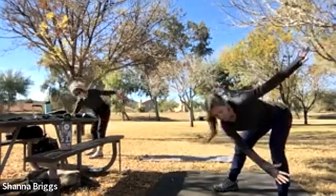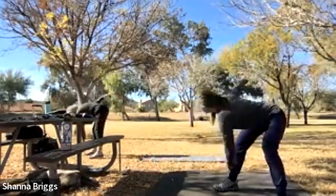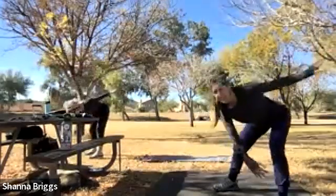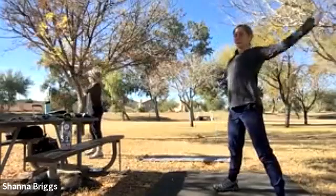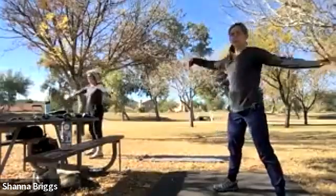Good. Over and up. As you stand tall, really be intentional to squeeze the back of the body. Really open yourself all the way up as you stand tall. Excellent. I like to rotate those palms forward as I squeeze those shoulders back.